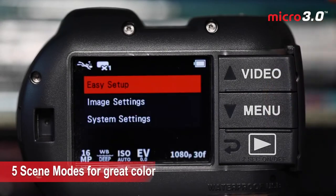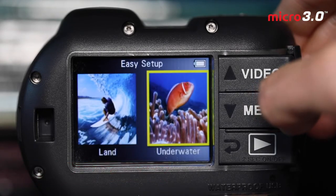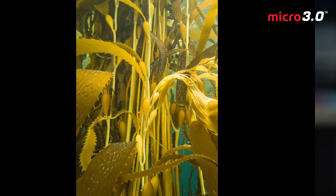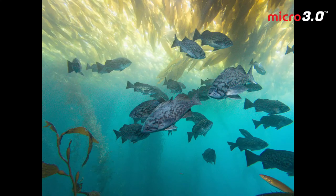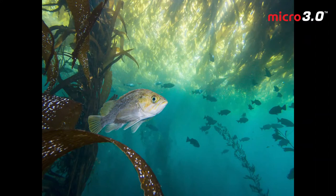I'm going to hit the menu button, then tap the shutter to hit easy setup, and now I have a choice between the land and the underwater scene modes. Let's explore underwater first. Dive mode is best used when you're below 25 feet or about 8 meters in the water column — it will deliver the best color in your photos and videos. Snorkel is designed to be used when you're above 25 feet or 8 meters. External light is best used when you have one or two video lights or dive torches you're using along with the camera.